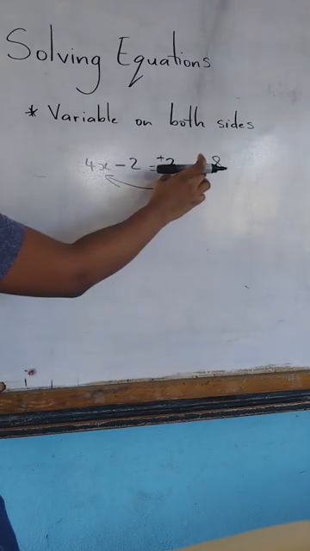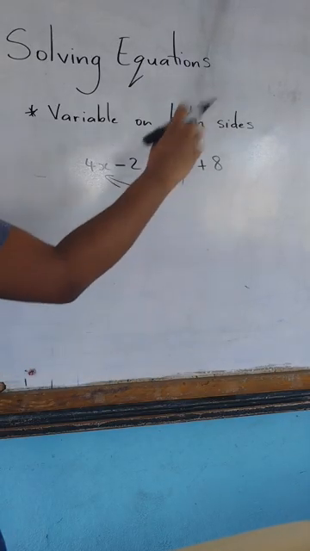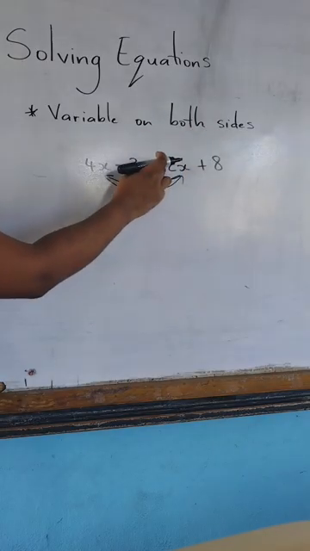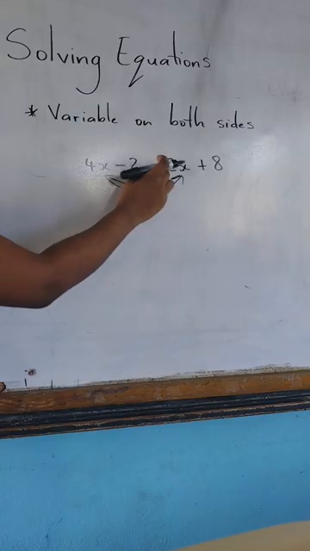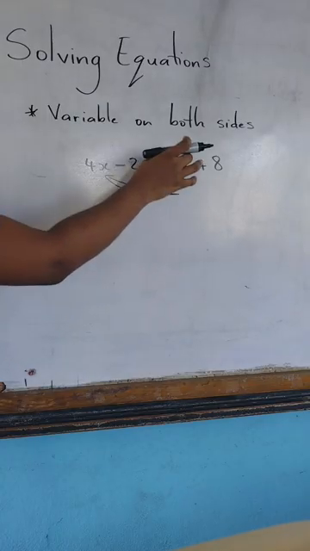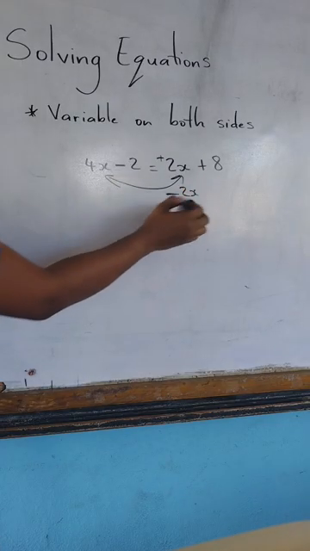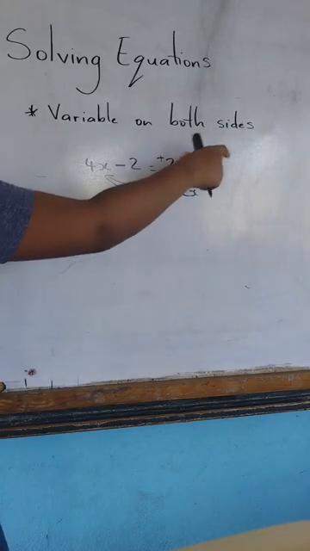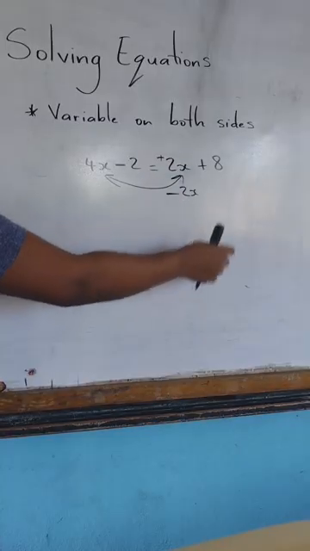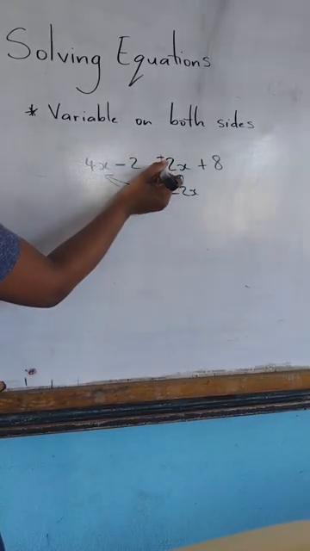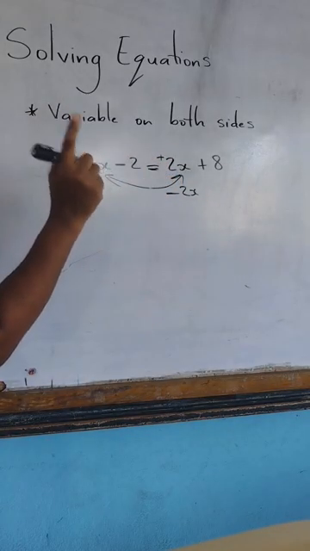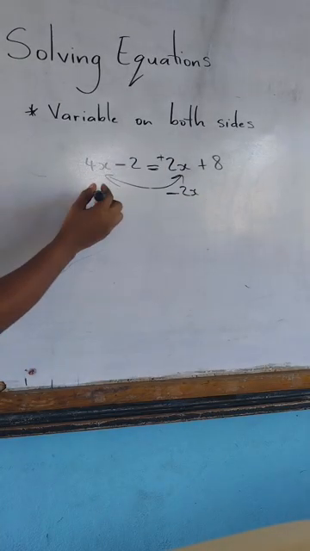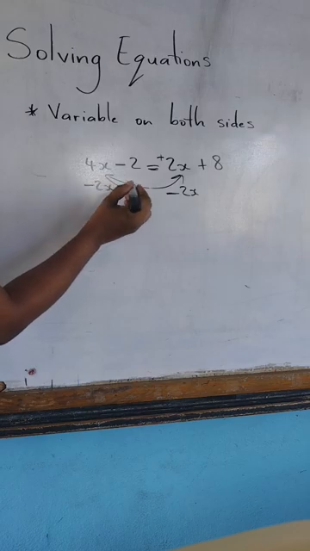If I want to cancel it from there, I have to do the opposite operation to an addition, which is subtraction. So I'm subtracting 2x from this side, but it was an equation. That means that if I change this side of the equation, I must balance the equation to make sure it's still equal. So for it to remain equal, on the other side I will have to subtract 2x as well.